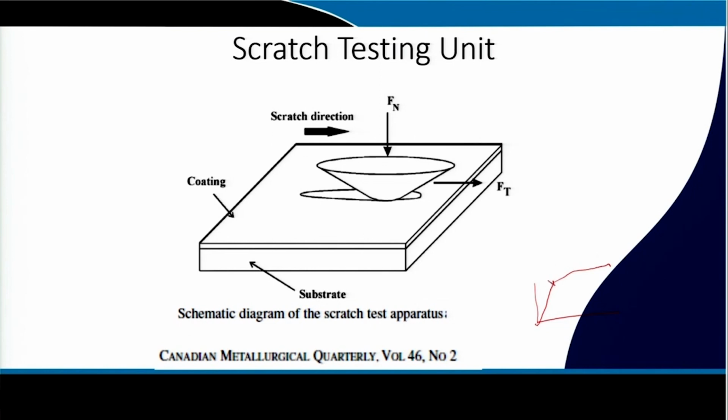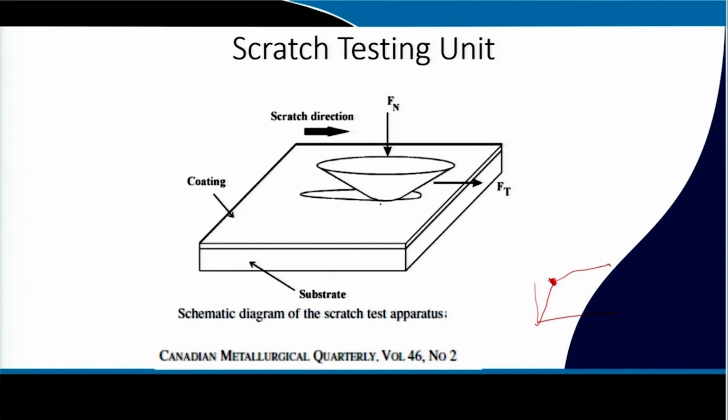So, from the point of the deflection of the coefficient of friction, you can understand that there is failure of the coating. This is a very important way of determining the adherence strength of the coating, because as you go on increasing the load while scratching the component, one important piece of information you get is the depth of scratching, and the second is the coefficient of friction. Coefficient of friction is usually taken as a measure for knowing the quality of the coating.